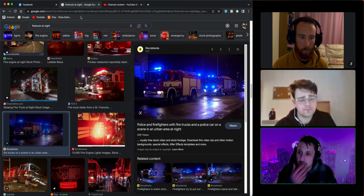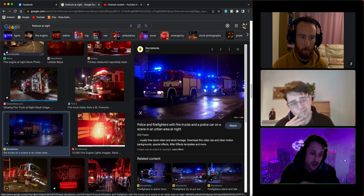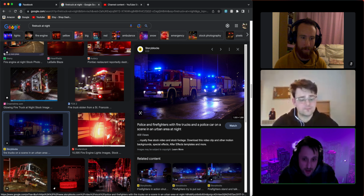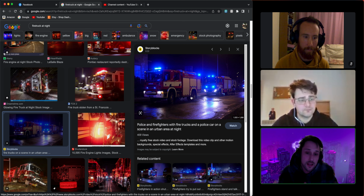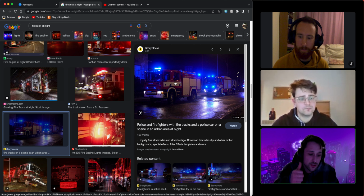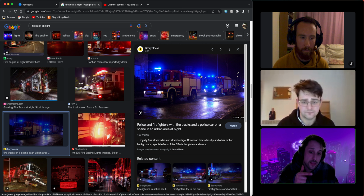I went ahead and looked up what fire trucks look like at night, because they are very, very red, very shiny, and surrounded by incredibly powerful blue lights. If you look at this picture here, sorry, you guys can't see it. So take those three things into account. It's pitch black, that is super high gloss red paint on the truck, and these blue LED lights are like suns.